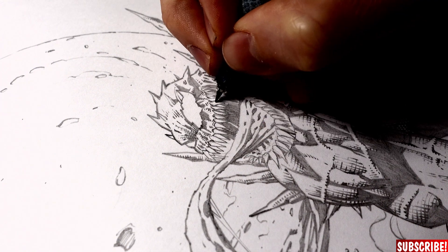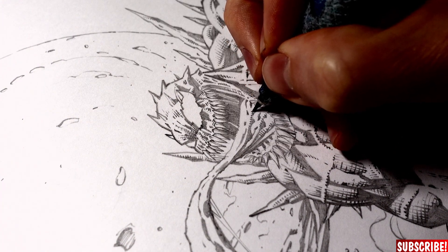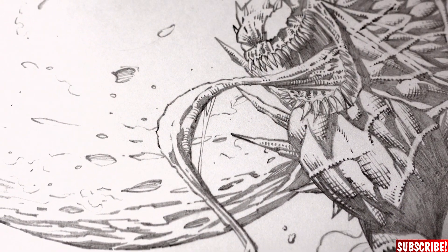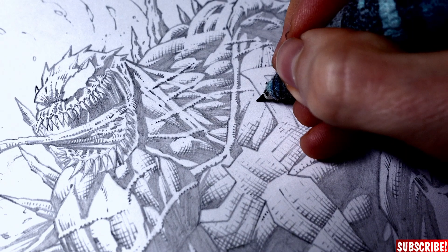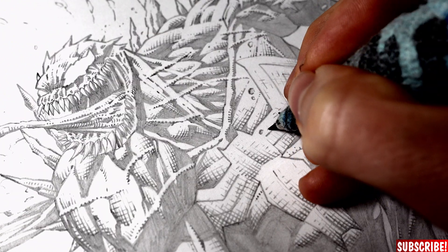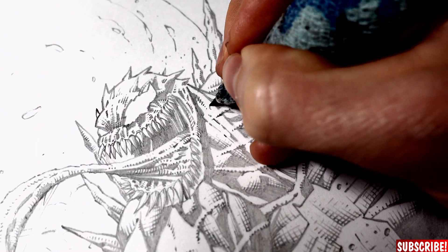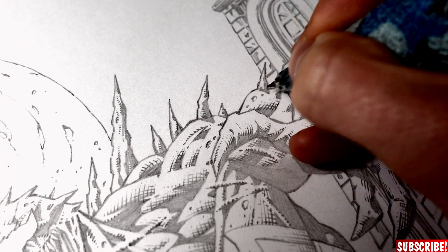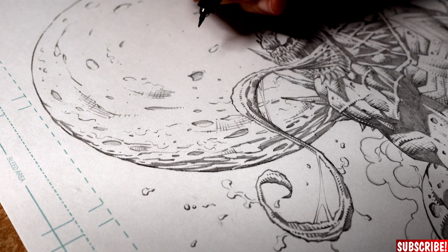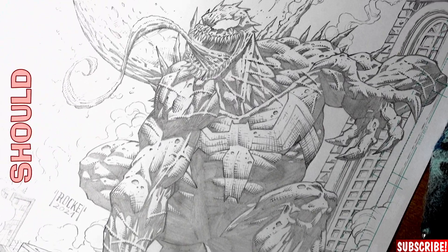We also do a lot of small rendering lines and small dots in the face — it makes the difference. Some thin lines in the teeth make them look better. A lot of short lines and details on the tongue because there's not enough space for longer lines. In the symbol on the chest, which is white, we just do hatching lines so it gets a three-dimensional look without being too dark. When it comes to hatching, you can also stick to just simple lines in one direction and don't cross-hatch. But since we want this to look as close as possible to CHC's drawing, we need to cross-hatch, using lots of dots and small cuts to make Venom look vicious. Now we're finishing up with some last hatching lines on the moon, just to make it more alive as well.